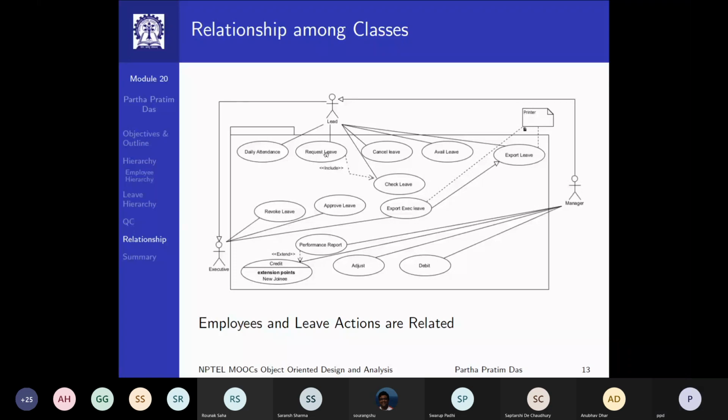Now, if you come inside the rectangle, this is the world of the system that you are going to build. And what have you captured? All these ellipses are known as use cases.